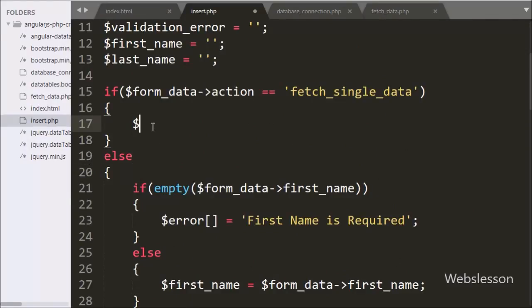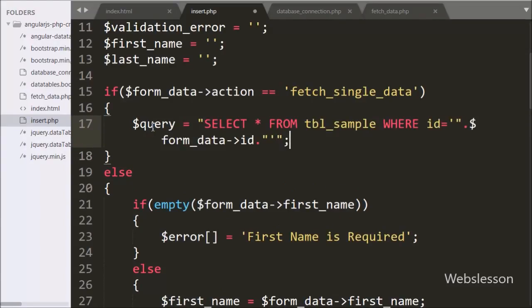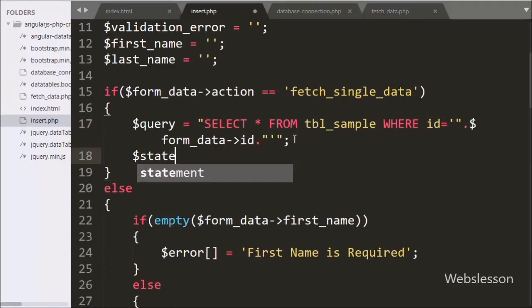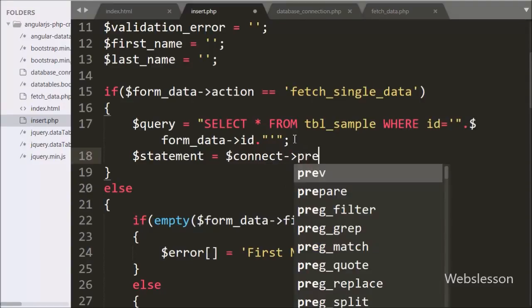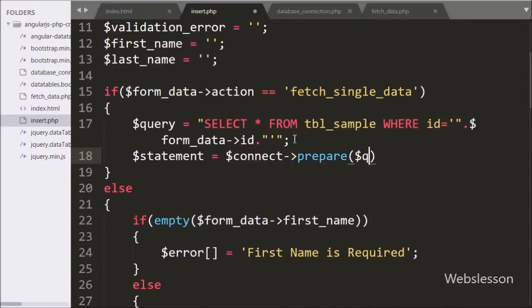But suppose the above condition is true, then it will execute the if block of code and under this we have write $query variable is equal to select star from sample_table where ID is equal to $form_data with ID object. Below this we have write $statement is equal to $connect variable with prepare statement and under this we have write $query variable. This will make the query for execution.